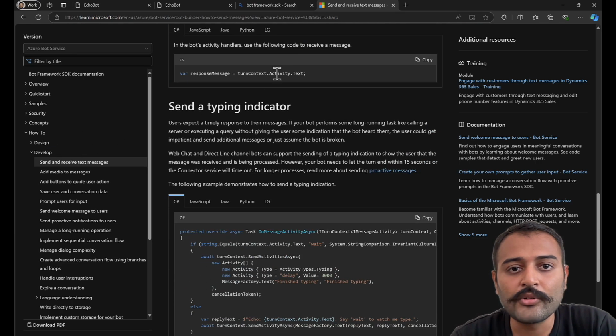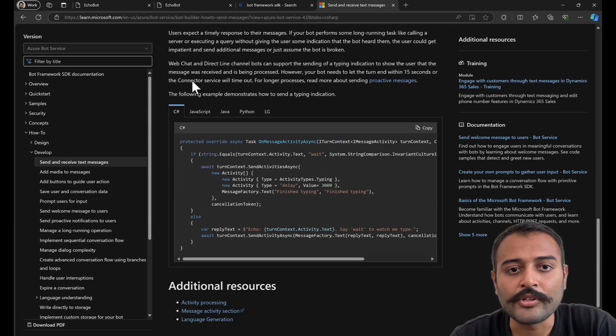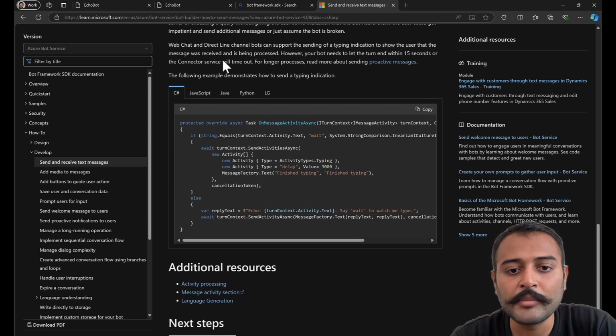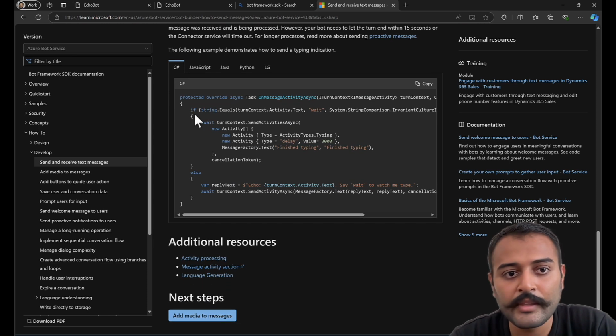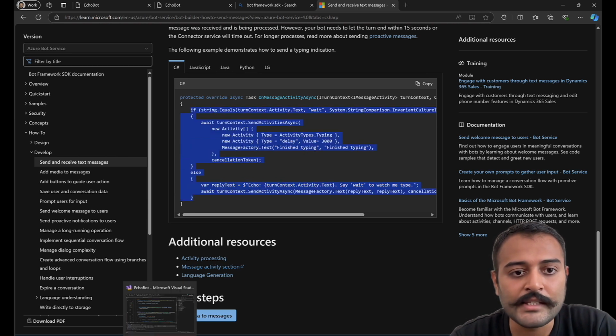We saw how to send a message and how to receive a message. We also saw how to send a typing indicator, but we saw it in a simple way. This is how the documentation shows you can send a typing indicator. So let's explore this as well.